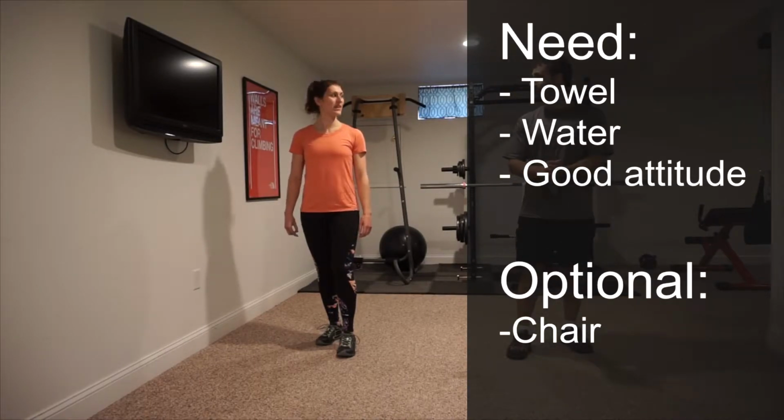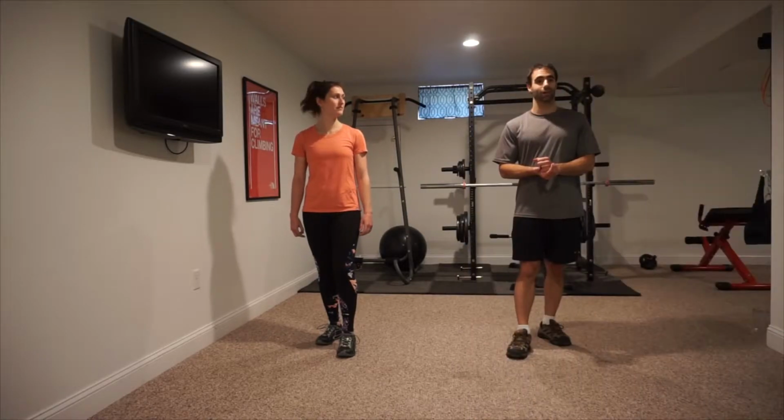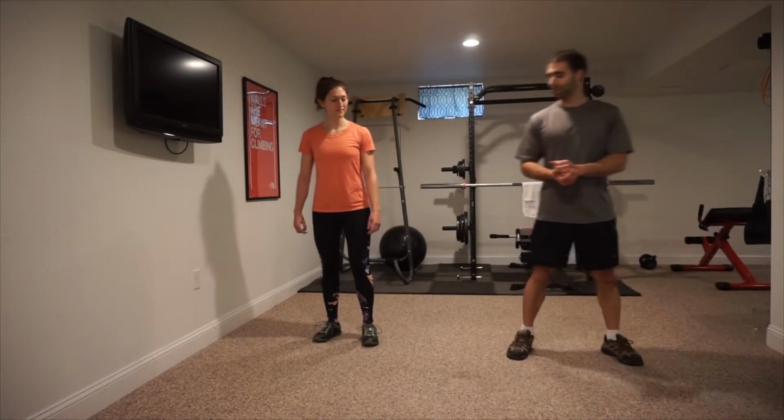Speaking of equipment, we need a towel, water, and a positive attitude. As for anything else, this is calisthenics, so it is primarily bodyweight exercises today, so we really don't need much in the way of anything else. Ready to hit into it? I'm ready. All right, so for our first warm-up here, we've got some arm circles.